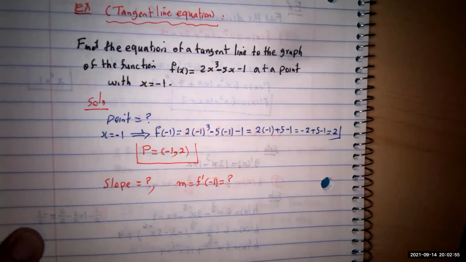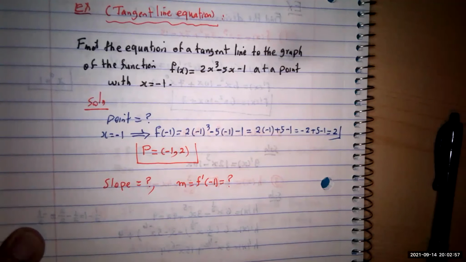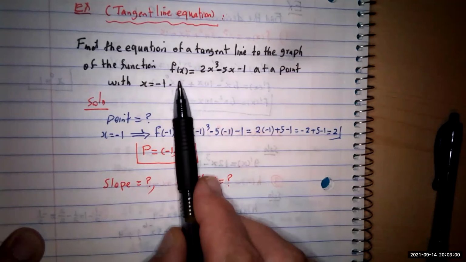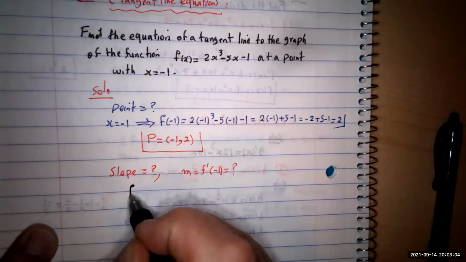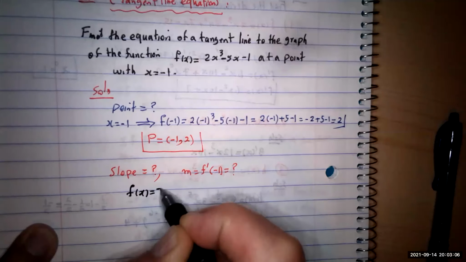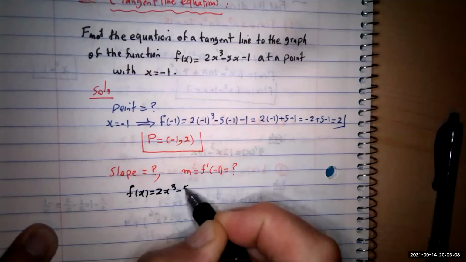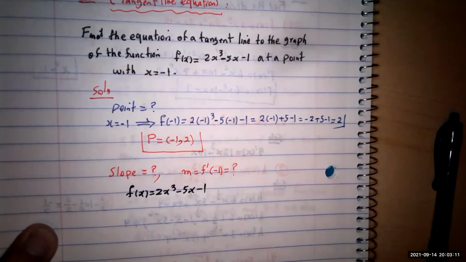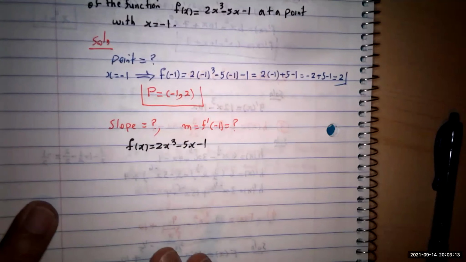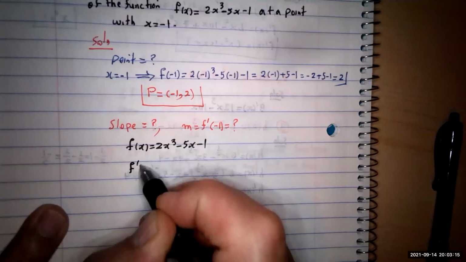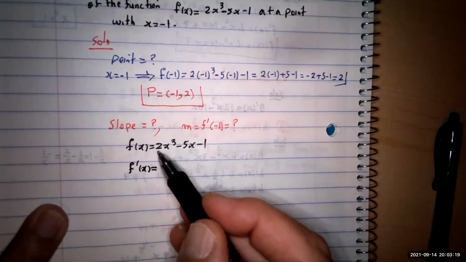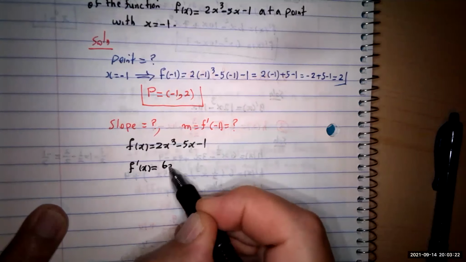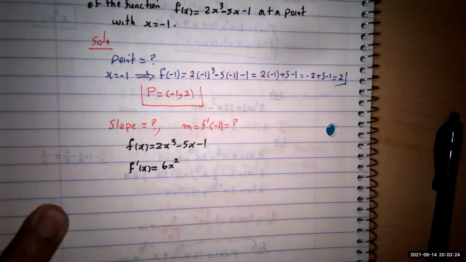Okay, so let's find out what's going to be the derivative of the function. So this is your function, and you want to differentiate it. I rewrite the function so you know what's going on. There is no radical, no quotient, so I can differentiate it right away. It's going to be f prime of x is equal to exponent times coefficient, 3 times 2, 6, x squared. You have the 3 minus 1 would be 2.